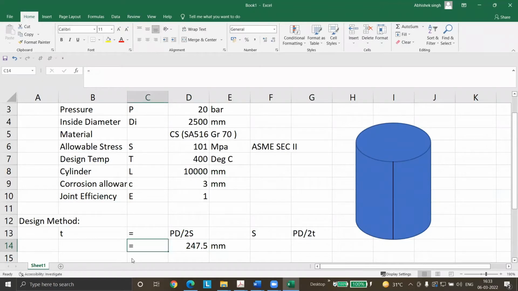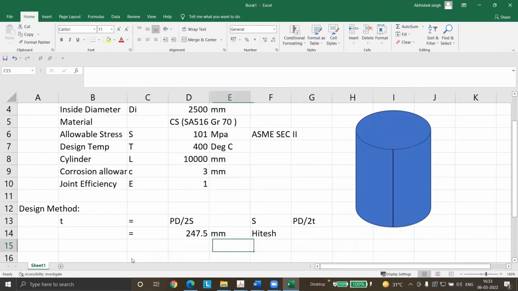Anyone else? This was by Hitesh, right? So don't depend upon his value, guys. You can tell me. Same, sir, 247.5 mm. And this is 24.75 mm. Shashank, 24.7. So now we have a variation of 10 times.